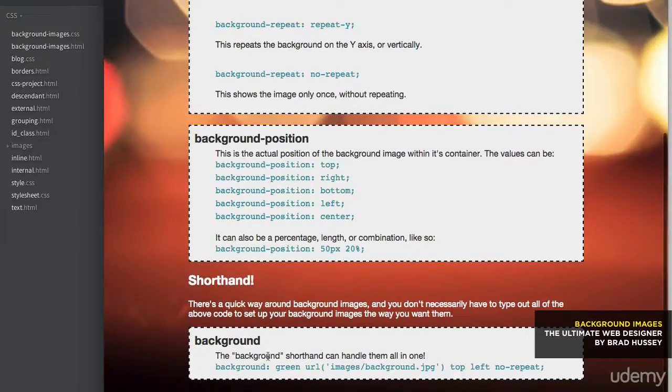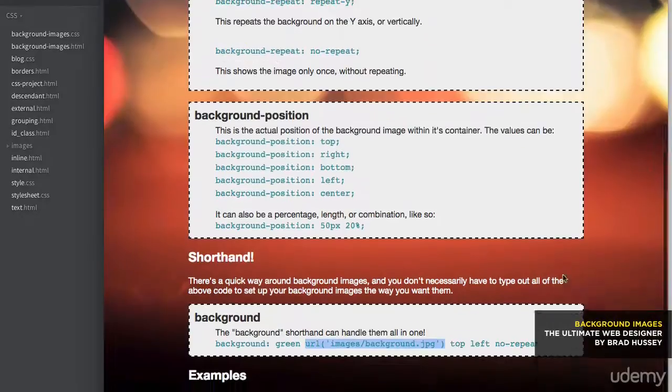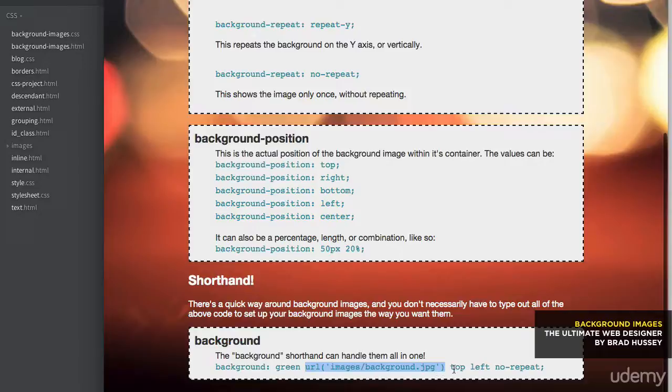You could simply type background, and the shorthand can handle all of the values in one. So background, green, this is the color. Then we have the background url, or a background image here. And then we have the position, top left, and then background repeat, no-repeat.